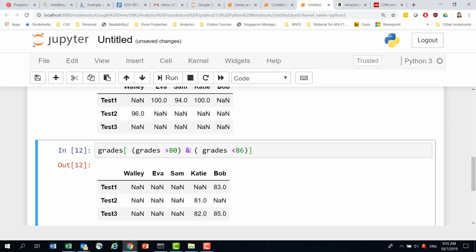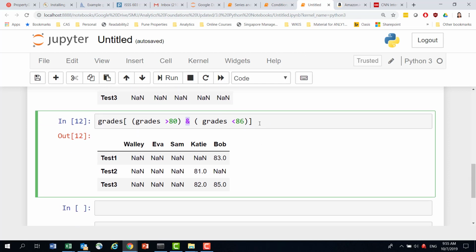What is important to note here is that what I'm using to do this is what is known as the Python operator ampersand. Okay, and it is also called the bitwise AND, which is a little different than the Boolean AND operator that we are used to. So this is how you can combine multiple conditions.